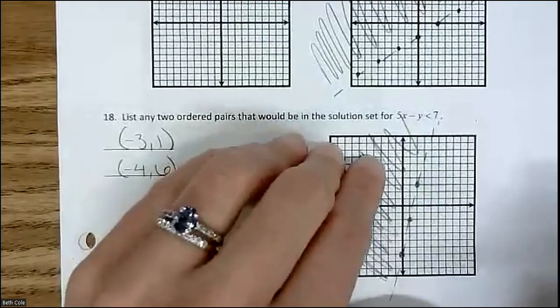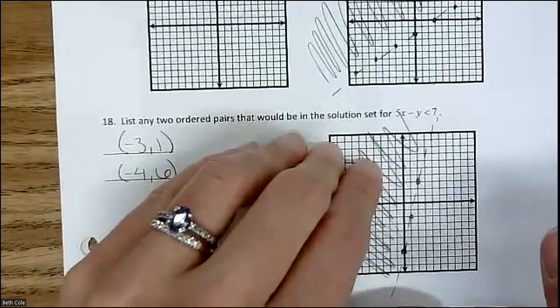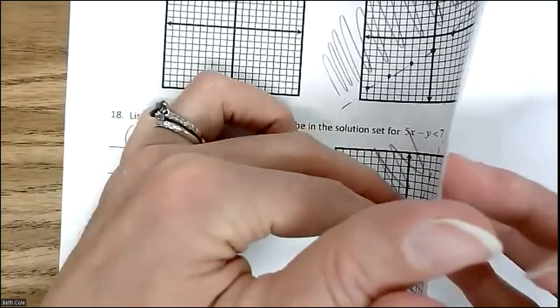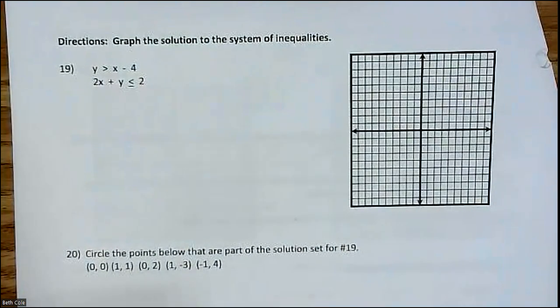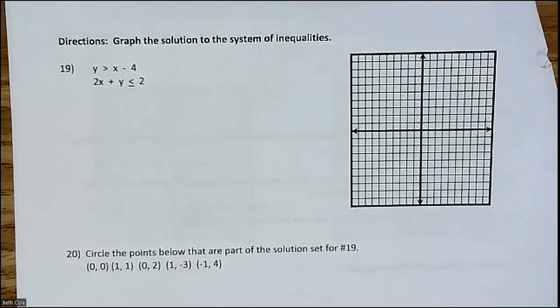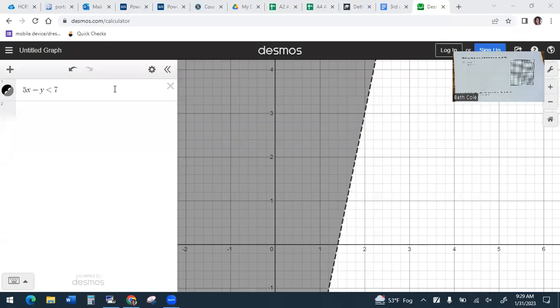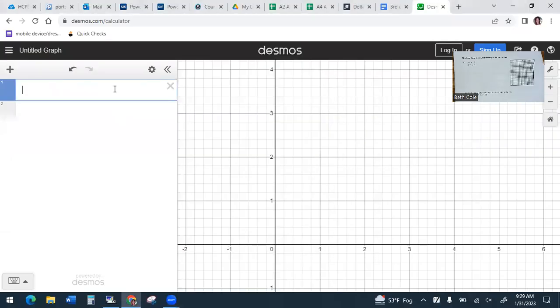All right, we all okay? Okay. Now this one is 2 at once. This is where I had you use different colors. And if you want to do that on the test, you can. For right now, I'm just going to shade with my pencil. It's the exact same thing, but we have more than one of them. Okay. So I'm going to go back and share my screen. And my suggestion is do them one at a time so you don't get overwhelmed.